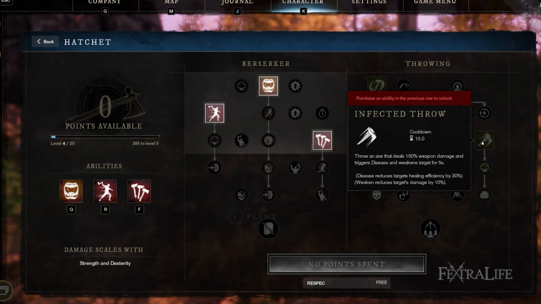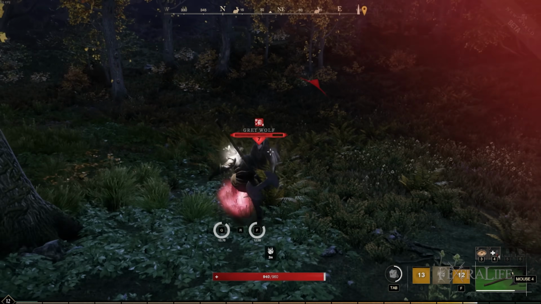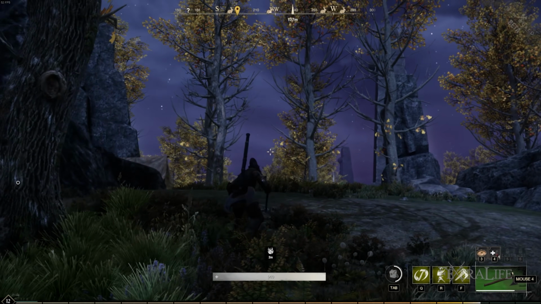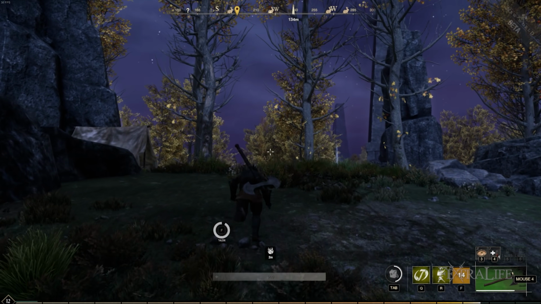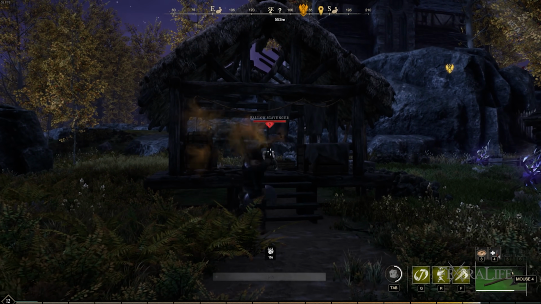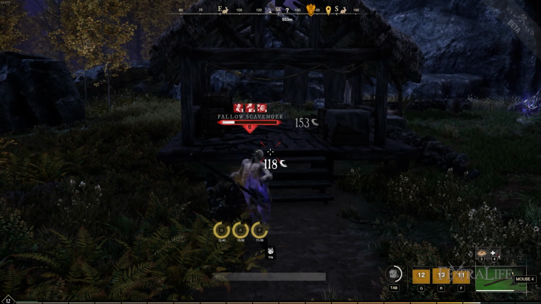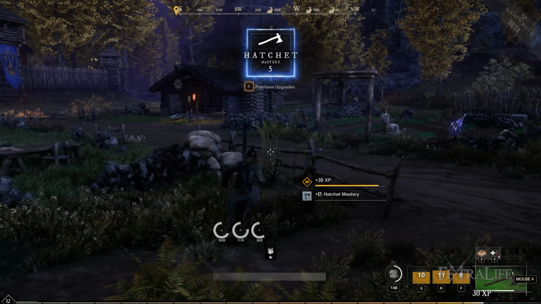Infected Throw is an ability that debuffs your target, making it so they receive less healing and deal less damage. Again, another really good ability to debuff a target or a player that's charging at you, so that when you're facing them, maybe they can't get healed as much, or when they try to heal, it's just not as effective. It can really give you an edge if you can get a couple of these throws onto the target before they get in melee distance, before swapping to maybe a melee weapon or going ham with your hatchet.